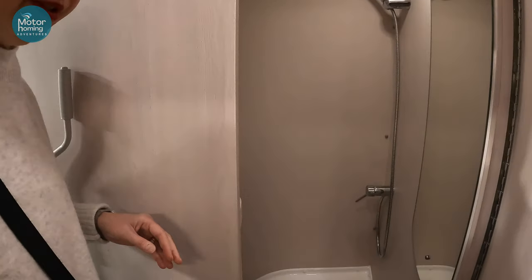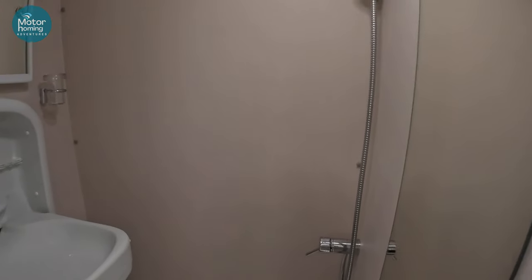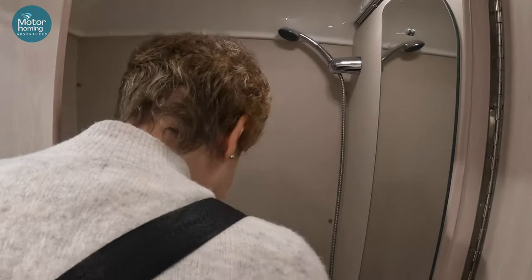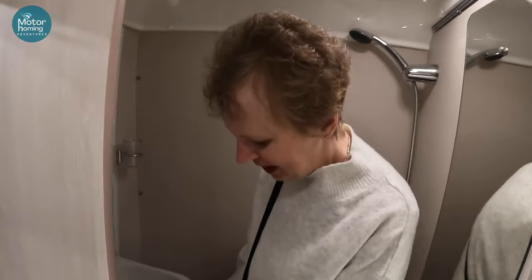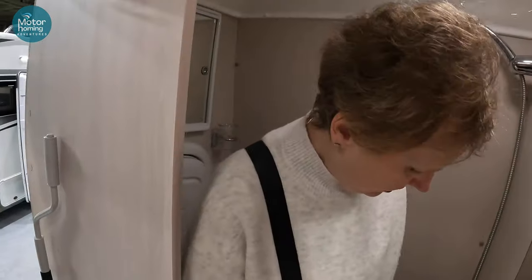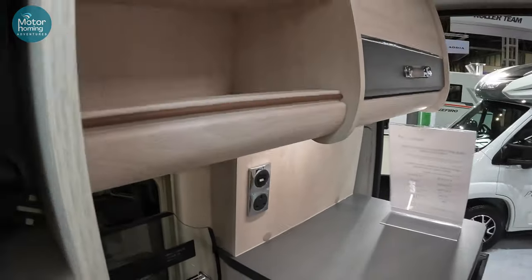It's not bad, is it? Oh, yeah. For a smaller van, that's not bad at all. And you can literally have a shower in here. Yeah, and I could certainly stand up in that. That's definitely more than me. Shall I do the test? Oh, yes. Do the height test. You're 5'7", aren't you? It's all right, yeah. 5'7". I did wonder how you'd sit on the loo with the sink out there, but of course you just push it up like that. Yes. And then you can gain access. Oh, plenty of room above your head there, yeah. That would take a just over 6-foot person in there. It's pretty good, isn't it?